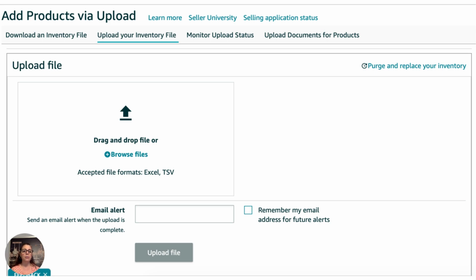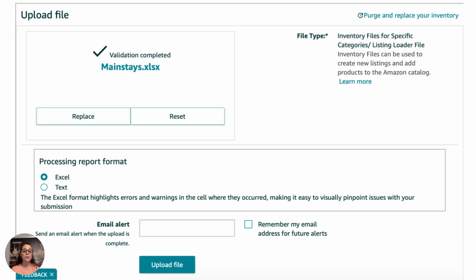If it doesn't default you to this, upload your inventory file, make sure you click this option up here. You're going to click Browse Files from your computer and upload that Excel file that you named for this variation that we're trying to add. And once you do that, you will click that it is an Excel and get it uploaded, and you're done. That's it. What will happen is, if everything goes well, this variation is going to automatically pop up into your inventory in your Amazon account, and it'll pop up in there not as the main listing that you wanted of the Gloria Vanderbilt, say 12 short jeans. It's going to show off to the side like it's variations, but it will be in there.